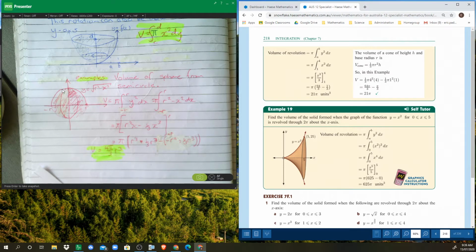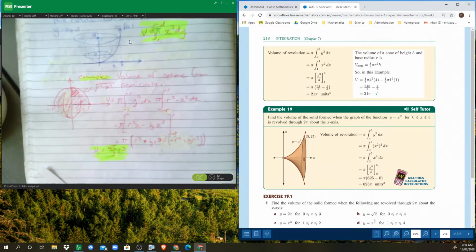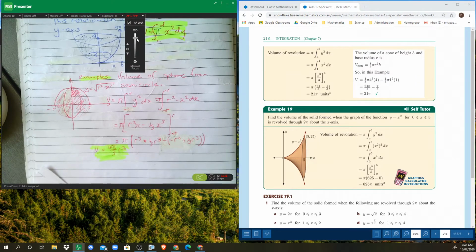So if you draw a semicircle across, I actually made a mistake with this. I realized what I did wrong, and then I went and corrected it. So for a semicircle, if you're swinging this semicircle around the x-axis, you could use the top of the circle because the bottom gets represented as you swing it around. So y equals the square root of r squared minus x squared.